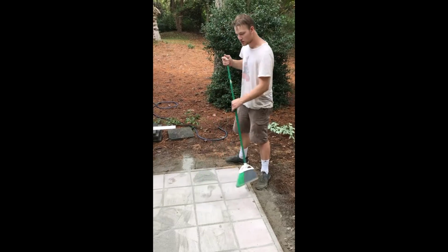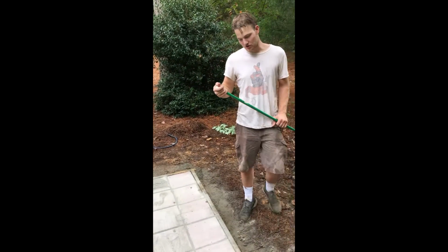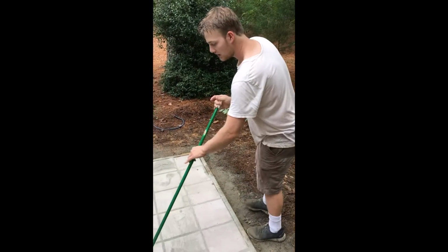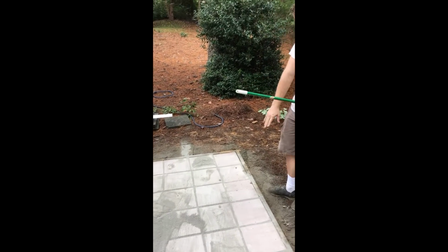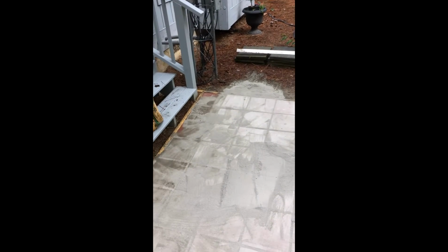So right now we're just sweeping all the mortar mix inside the cracks, making sure it's all level. And after that, we'll wash it off with a light mist just to get all the excess dust off the top of the tiles. And after that, it should be good to go. We'll let it rest, let it set.